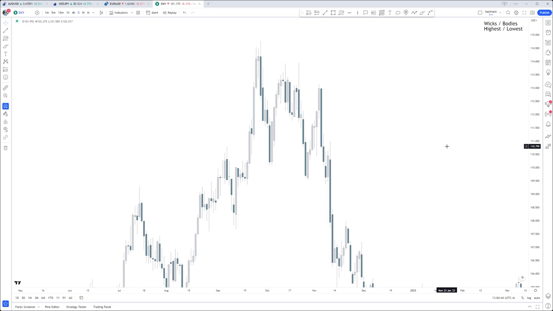We are going to be touching on rejection blocks. So we've had breaker blocks, mitigation blocks, and order blocks. That's a lot of blocks. Now, like I said as well, you don't need to know every concept to become profitable. So just pick out a few concepts that you like and then stick to them, because this is the only way you can actually reach mastery.